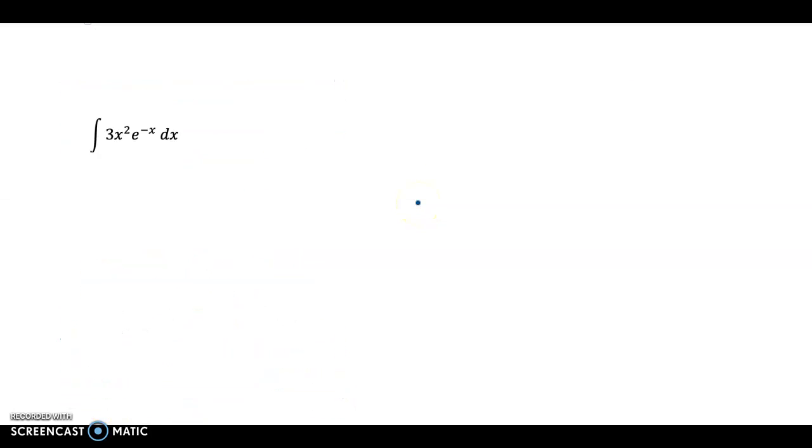All right, so let's take a look at another one here. So again, what do we use for u? What do we use for dv? U is a function that we kind of want to make get smaller. dv is a function that's not going to matter. So if I look at 3x squared, if I make it u, it's going to start to decrease. It's going to be 6x, then it's going to be 6, then it's going to be 0. Whereas e to the negative x is just going to keep being e to the negative x or negative e to the negative x. It's just going to keep repeating that. It's never going to go away, honestly. No matter if I took the derivative or the integral, it never goes away. So I want to make the 3x squared my u, because I know that will eventually go away.